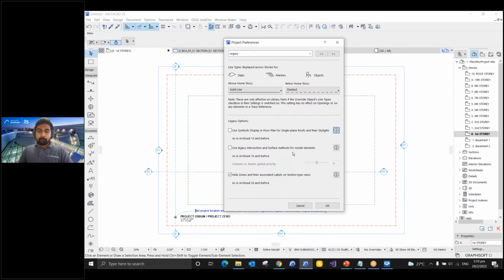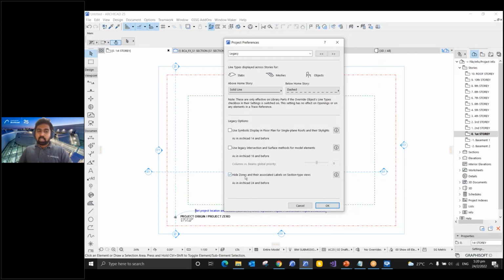Okay, and then the next one is the legacy intersection between the element or the building materials. So this one is going to be scrapped. Before Archicad 17, we were using this option, this kind of element intersection between the building materials. After Archicad 17, we have the priority based element connection, so we need not worry about the connection anymore. It automatically cleans based on the priority that we set for the elements or the building materials.